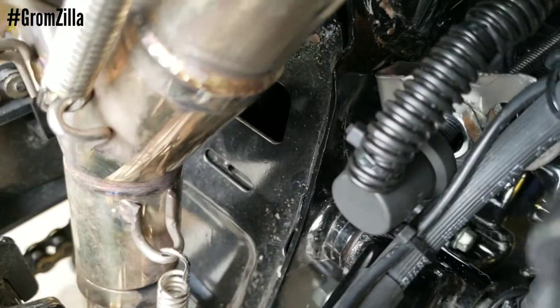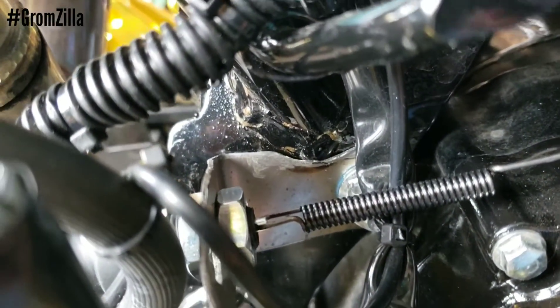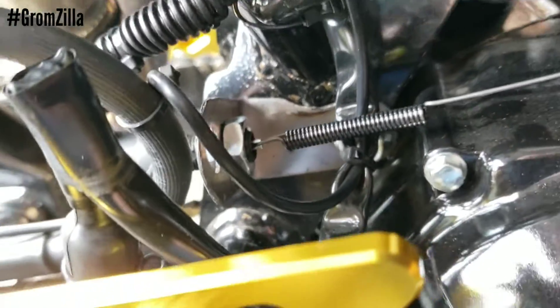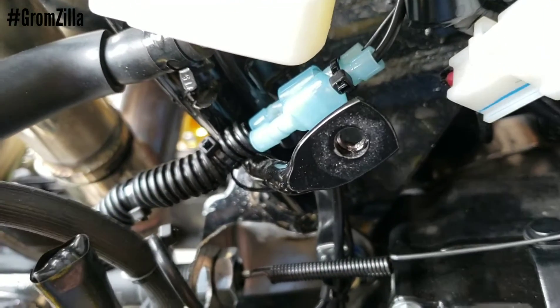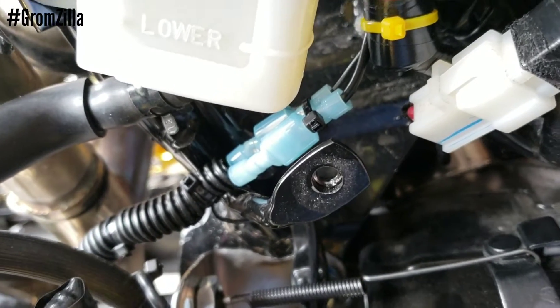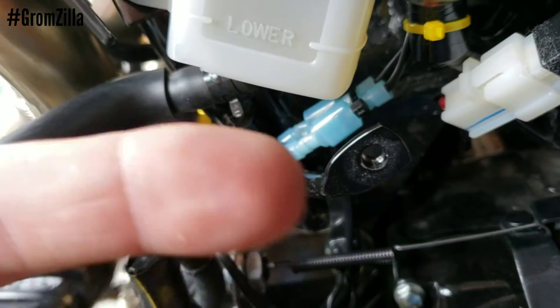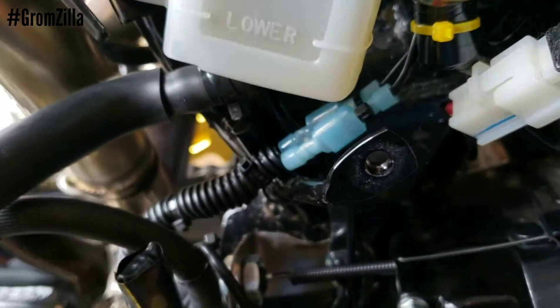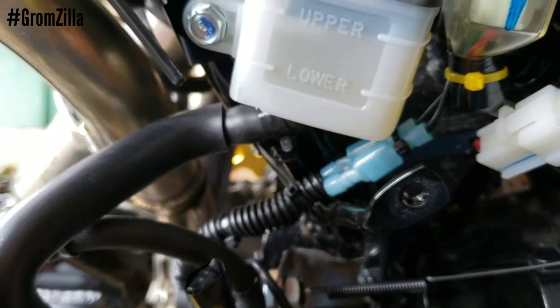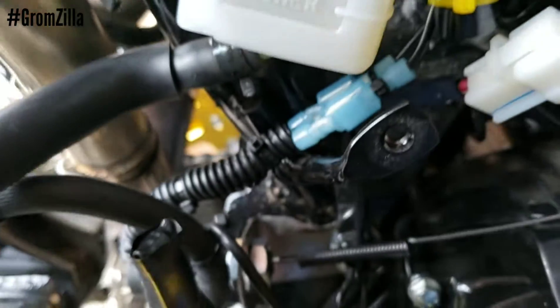From the other side here, you'd have to cut it a little bit to get around the weld that's on the frame, but it will be painted — you would never even know it's there. It does have two holes because I wasn't sure where to mount it. The way it's wired in is: one of these wires goes straight up to the Power Commander 5 on switch number two input, and then the other wire goes to an on/off switch up in the front end of the bike, so you do have a master kill. If you shut that switch off, you are opening the circuit — it can't be activated.